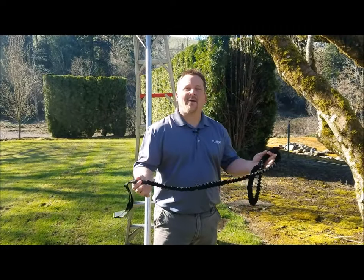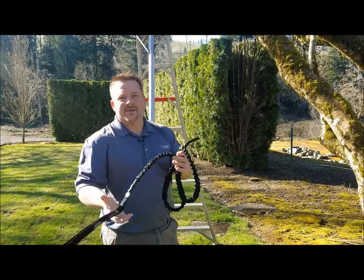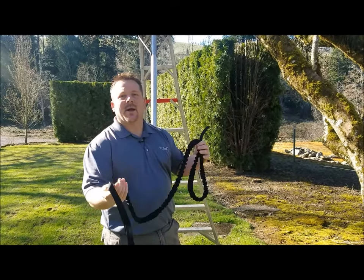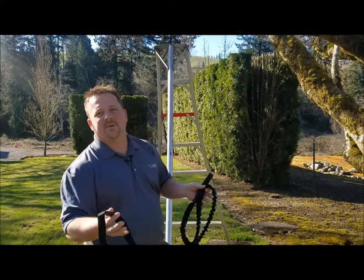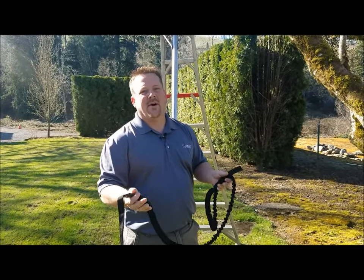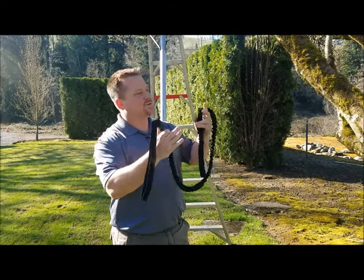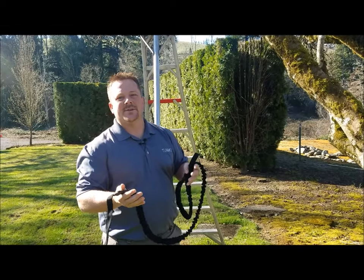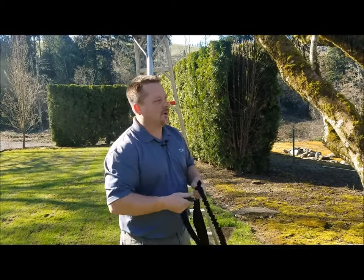Alright, we're out at our tree. We've located our connection point and we have the bungee. The first step is to get this wrapped around your connection point. Depending on the size of your dog, make sure the branch is sturdy enough. If you have a big heavy dog that's really strong, make sure the branch has enough girth that it won't break off — you don't want your dog to damage the tree. So take that into consideration when you're hanging it.